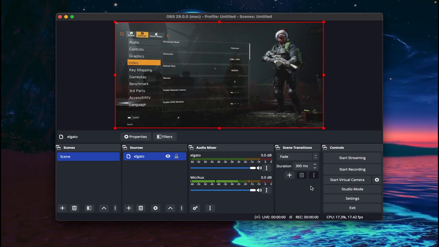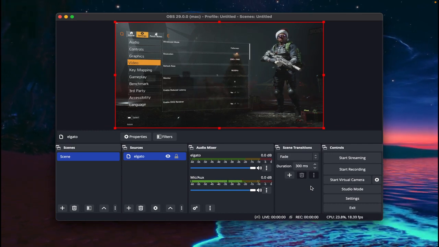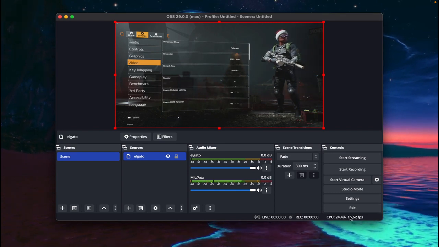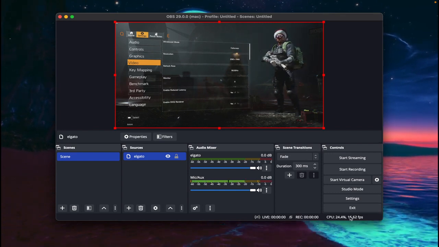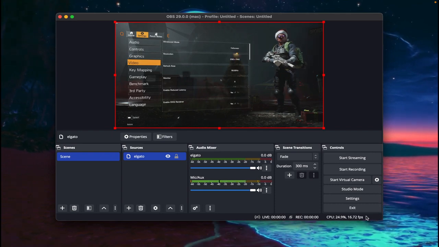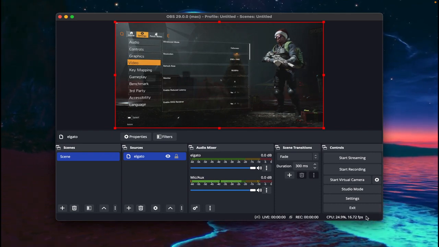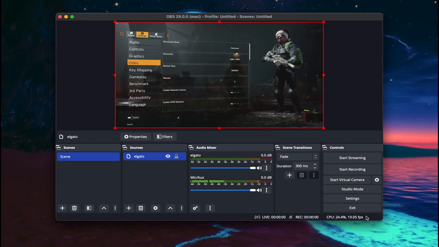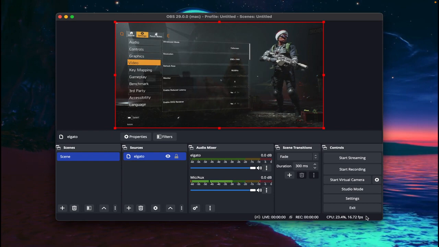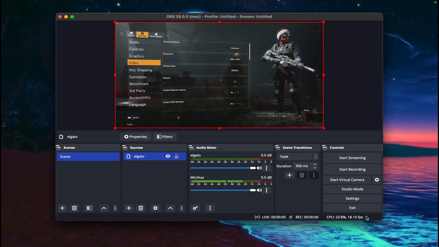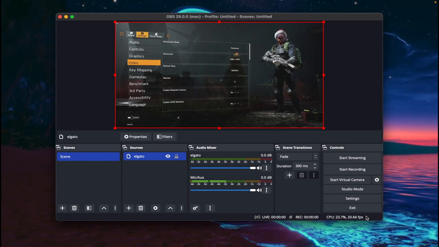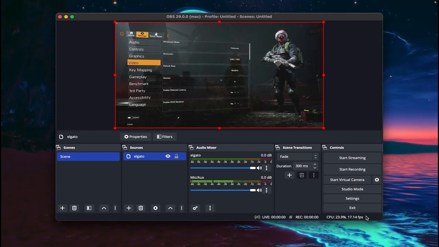As you can see right here, I just got to fix the issue with the CPU for it. So don't mind that. This is just something that I gotta bear with. That's why my frames are running slow. It's because I have multiple things running and it's affecting what's going on my screen. But yeah, that's how you fix the problem with NDI source not showing up on OBS 29.0.0 on Mac. This may work for PC, I'm not sure.